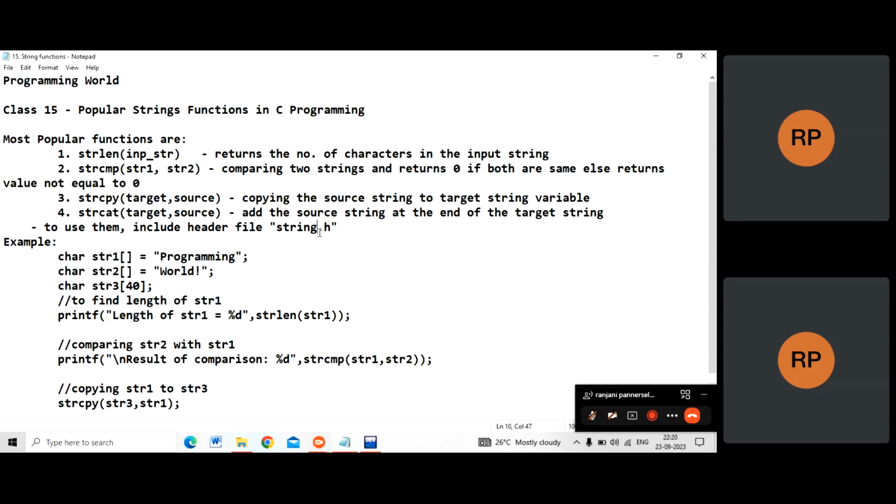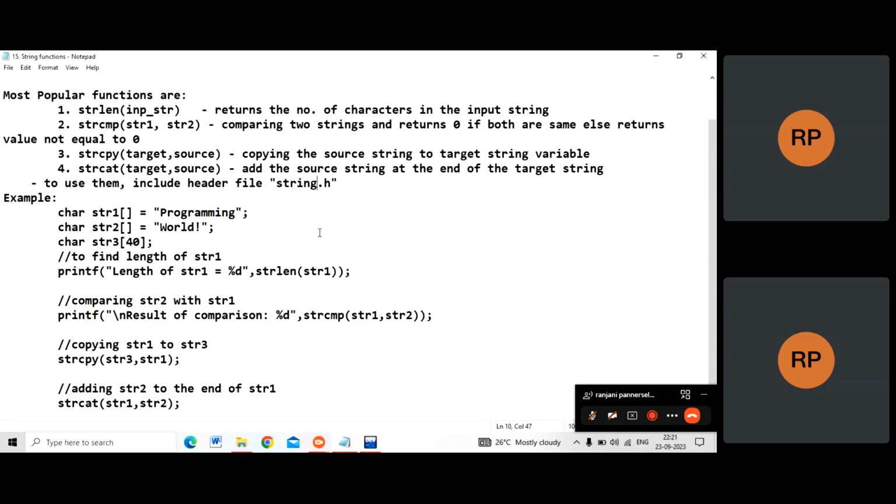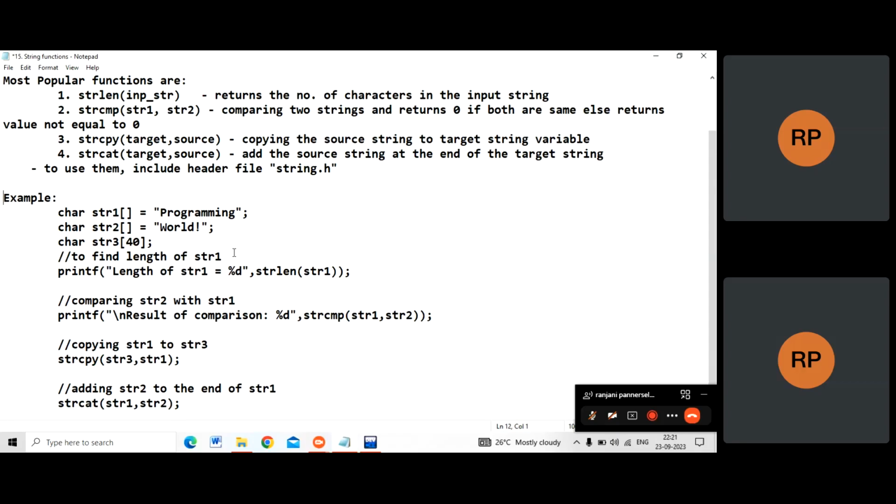So it is highly recommended. We have to be familiar with this, and we also have to know the logic behind string comparison, because in future, suppose you want to implement library functions for any new programming platform, then we should definitely know the logic for string comparison and how it can be made in the new programming platform. Okay, right. So that will be discussed, and some of you who are at an advanced programming level may already know it. Now I go toward the example to understand these things.